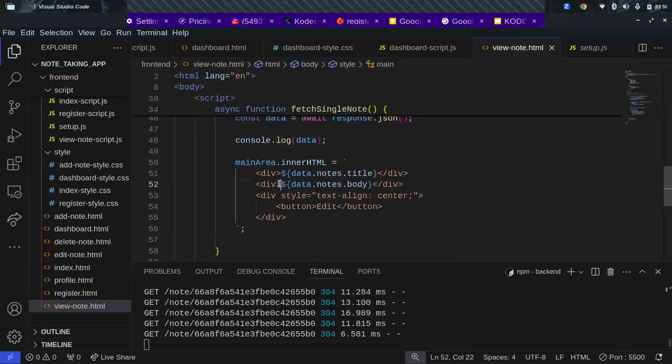Then for each of these, so like this, I could have a style here. No, for the title, we're using inline styling to say that this should be bold, font weight bold.